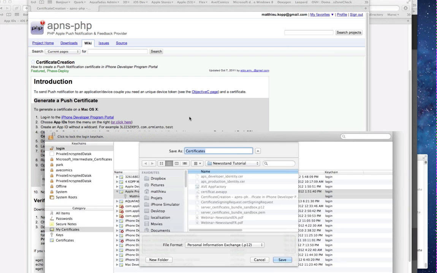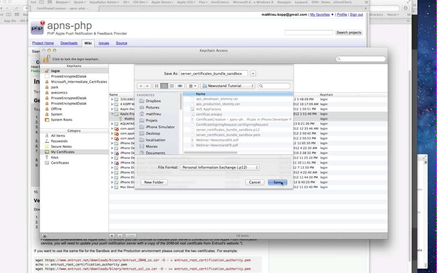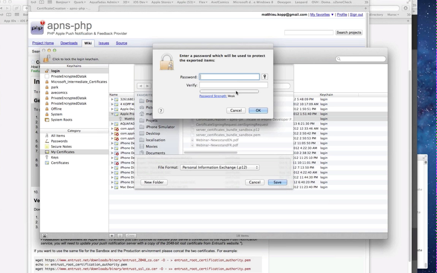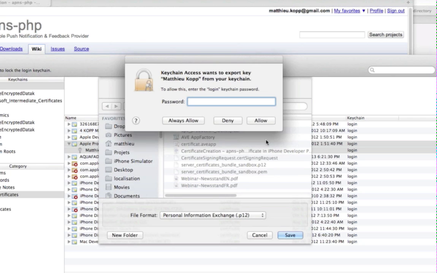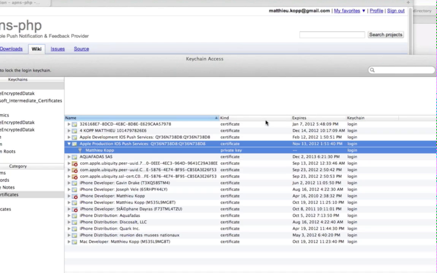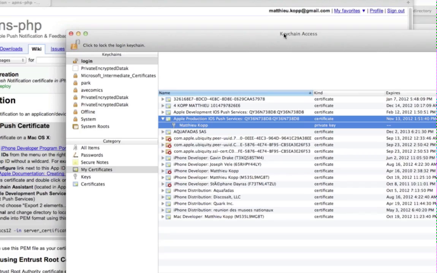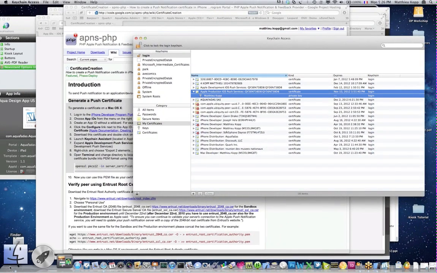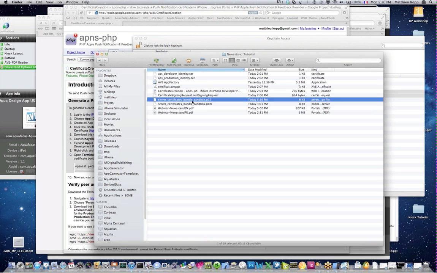So I'm going to use that name. Replace the one I had created before. It asks for a password, leave it blank. The only thing that you need to do is type in your session password twice, because we are exporting 2 items, in order to allow the export. So now I have created a new file. This one, server certificates bundle sandbox.